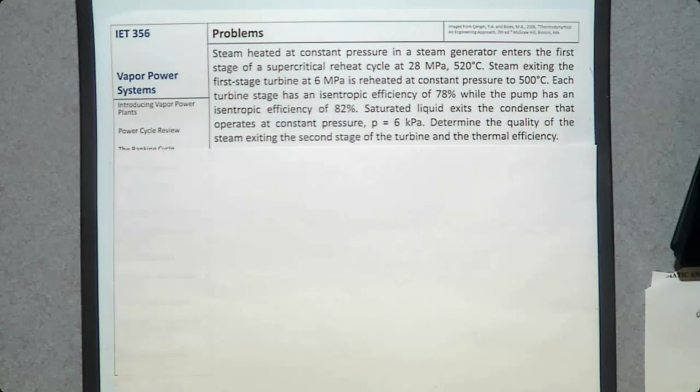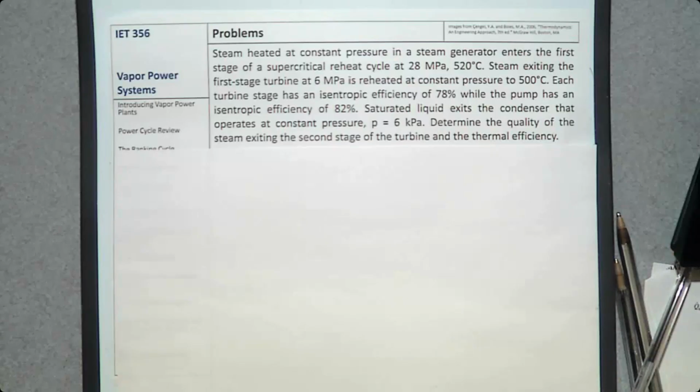Okay, so today we are going to solve this problem. That will be the end of chapter 8. And we solved one problem last Thursday that could be the easiest problem that you can expect from this chapter. And this is the hardest problem you can expect from this chapter. So the vapor power cycle problem that you will see on the final exam is going to be between these two. So if you can solve this problem, then no worry about that problem in the final exam, okay? So let's focus on this one. This is the hardest one. It's a combination of everything.